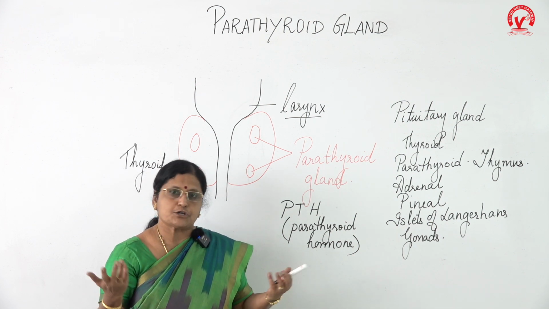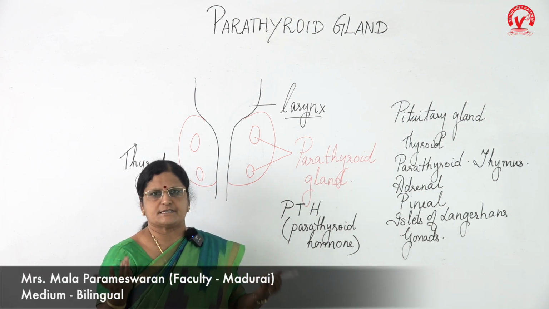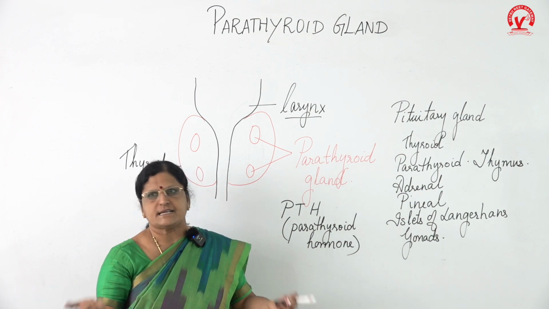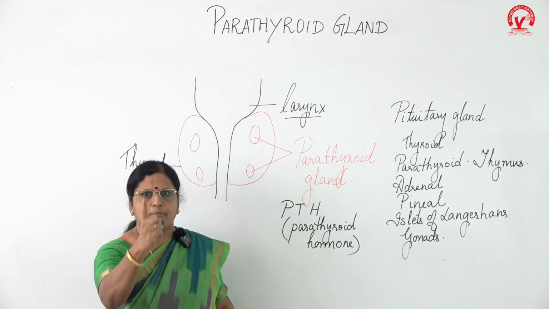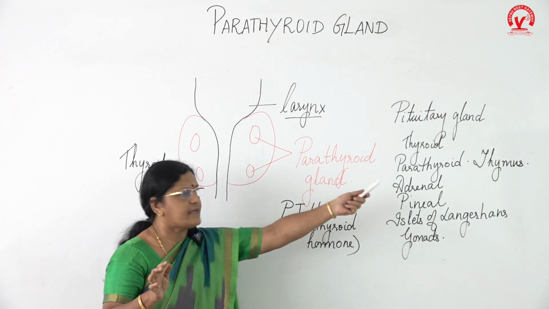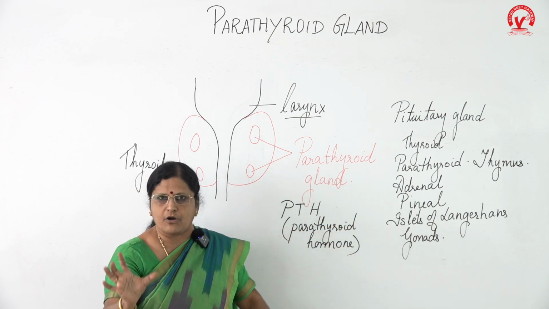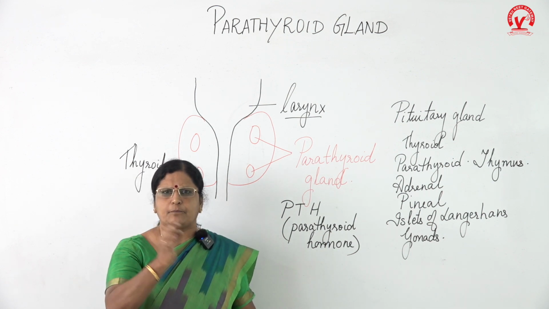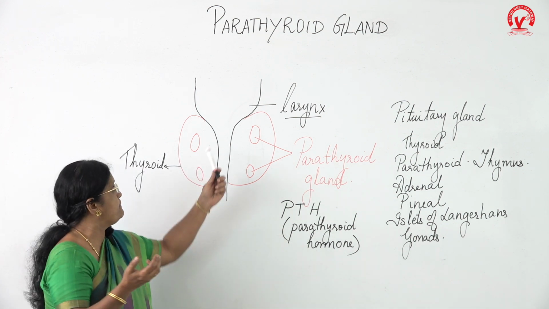All of us should have enough resistance, because around us so many pathogens and microbes are always prevailing. The water we drink, the food we eat, the air we breathe, everything has multiple microbes. Provided your body has immunity, you will not suffer from that particular condition. The thymus gland governs immunity. That was just an account of all the endocrine glands I have cited. Elaborately, we will see about the parathyroid gland. Only a short account is there regarding the parathyroid gland.